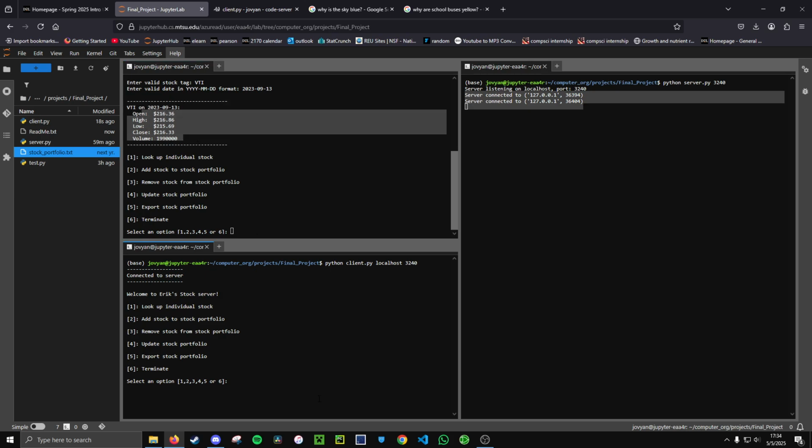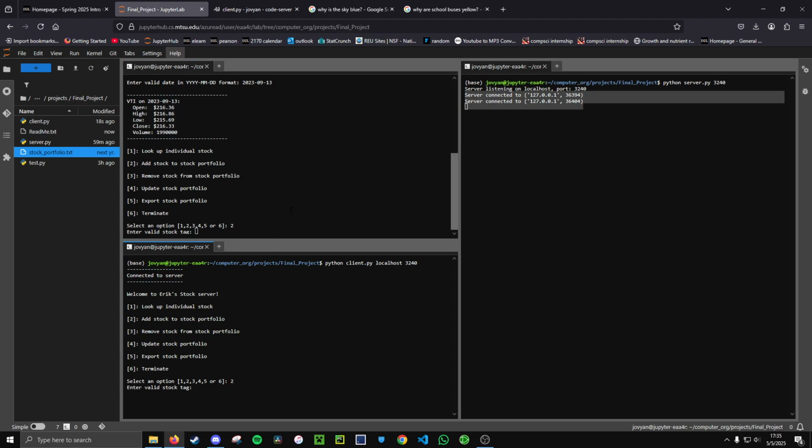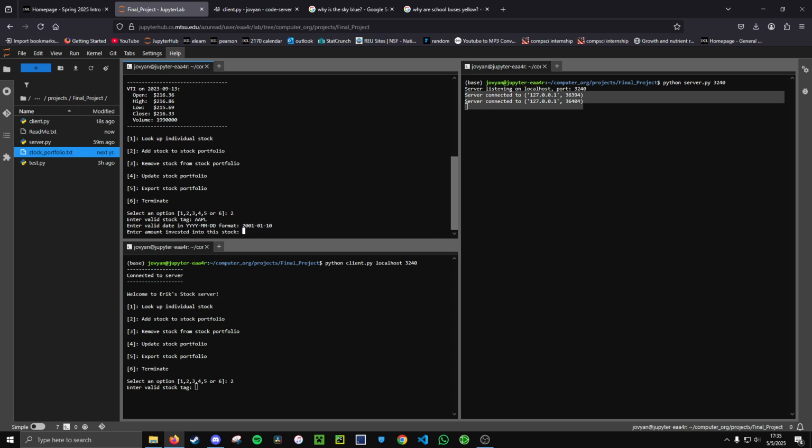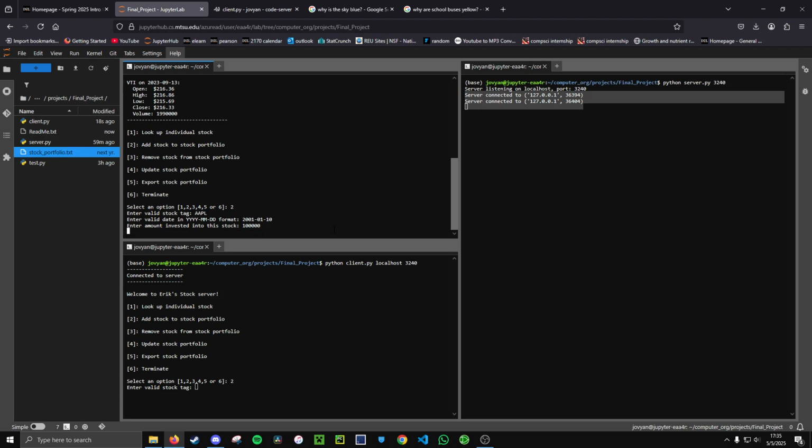And then let's demonstrate adding stocks to a portfolio, and we can do this at the same time to demonstrate concurrency. So say we bought Apple very early on, so 2001 in like January, which would be very lucky. Say we invested 100,000 into it.